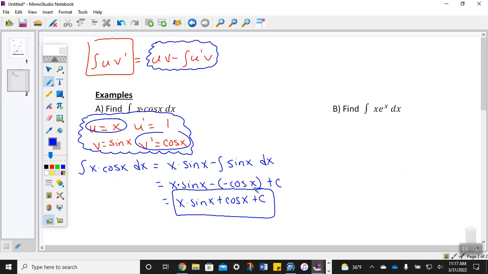All right, u times v, wouldn't that be 1/2 x squared times cosine of x to start? Right? And then this becomes minus the integral of u prime times v. So this would have been negative 1/2 x squared sine x. Guys, does this part right here look like kind of a simple antiderivative or not so simple?